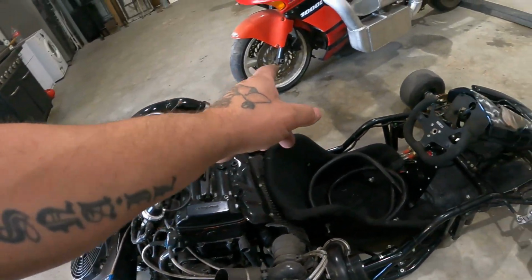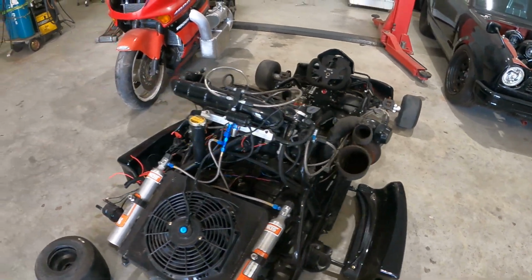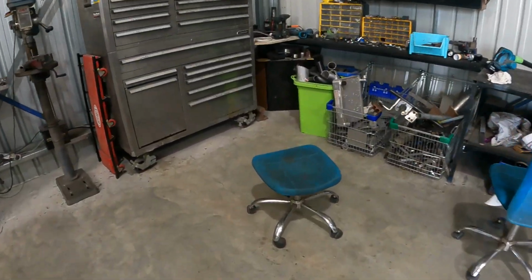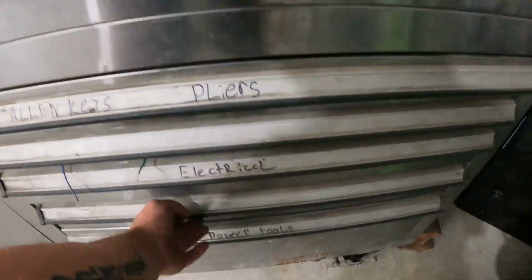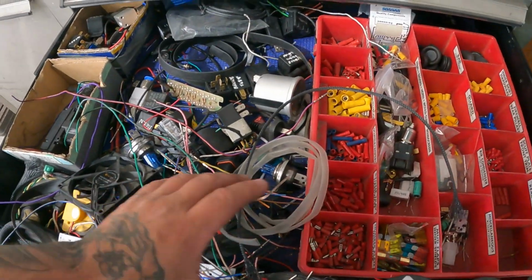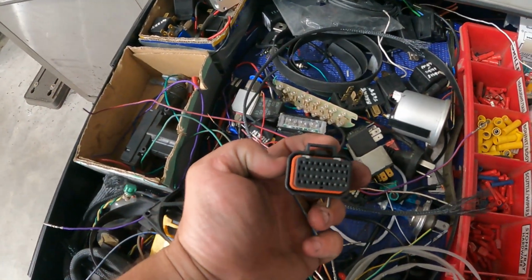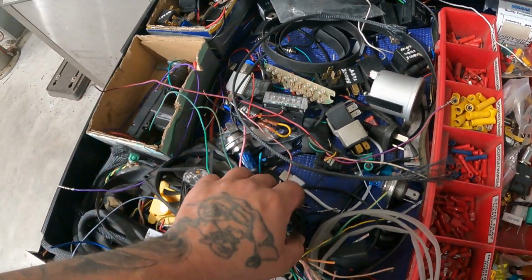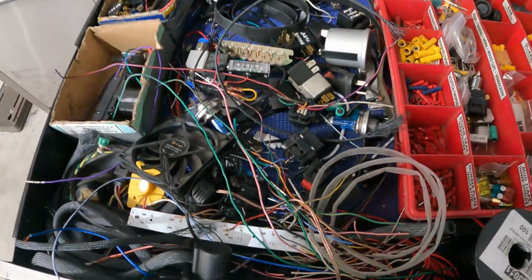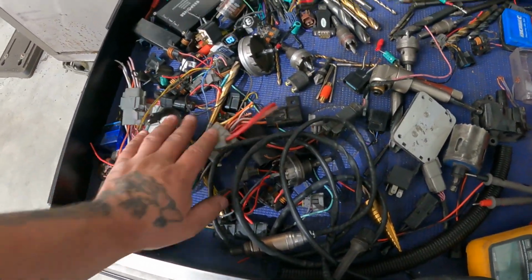So we get everything wired up to the ECU. I've got plugs. Come over here, guys, and I'll show you the plugs that we got. These are all the same as the FT450s. I think these are 26 pins. These are exactly the same as the boosters, so I've been getting them off the last boosters and also the EMSs as well. So I've got a few of them.